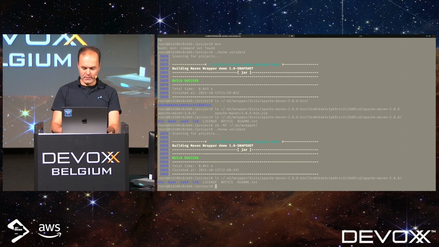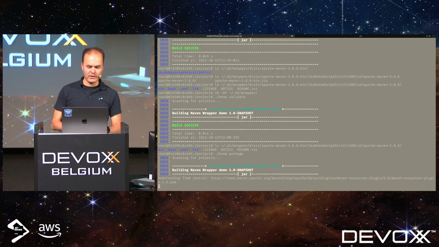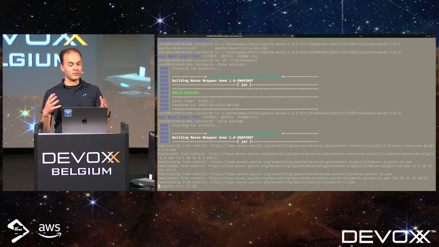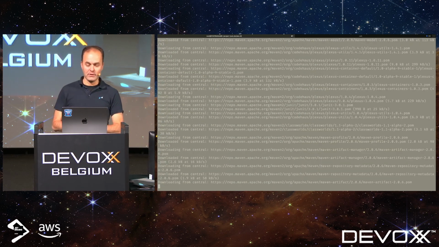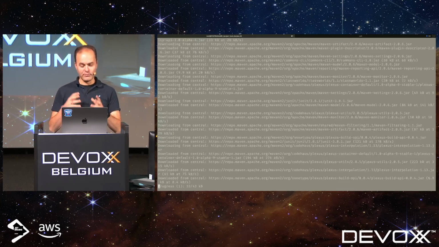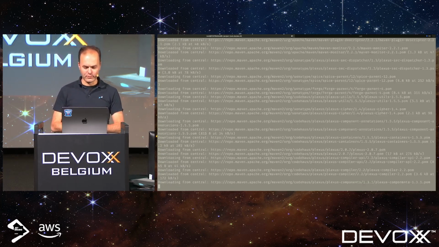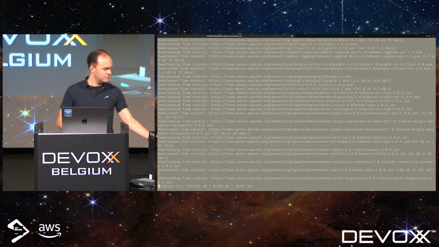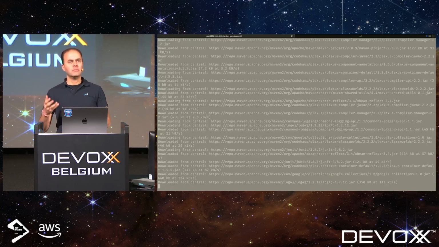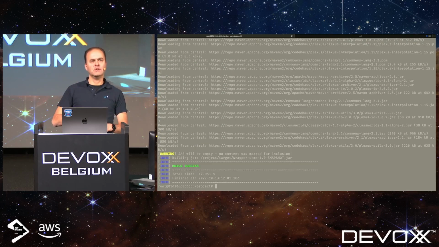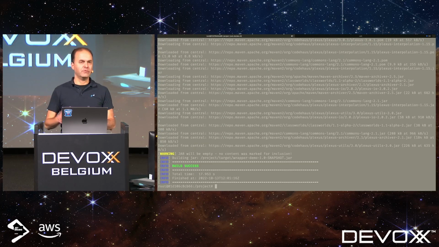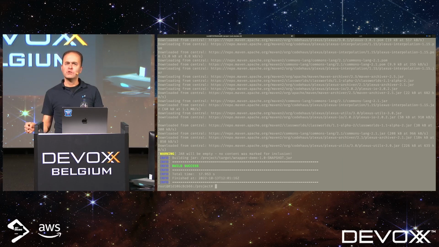And now we can say mvnw package, and I can build my project just fine. And it's going to download the whole internet because my project, even though it's a Hello World thingy, of course downloads the whole internet. That's what Maven and NPM have in common after all. But as you see, my clean environment did not have Maven installed by default. Apparently, it was provisioned by whatever, no Maven. But I can still build my project without having to worry about which version of Maven I needed again, because it's all there.